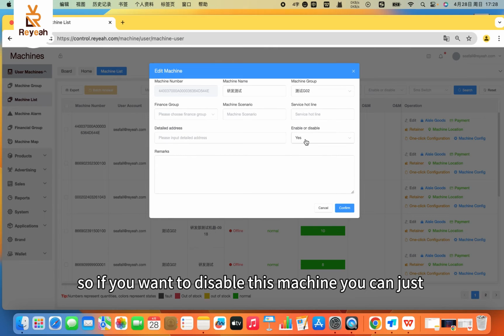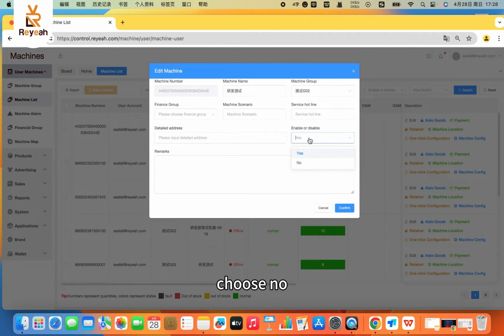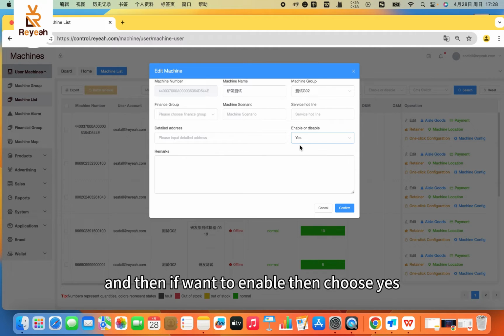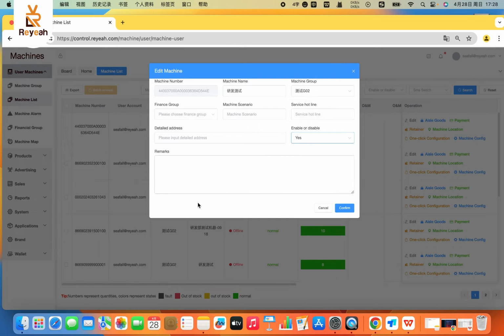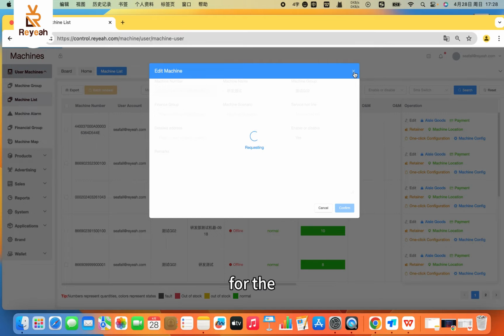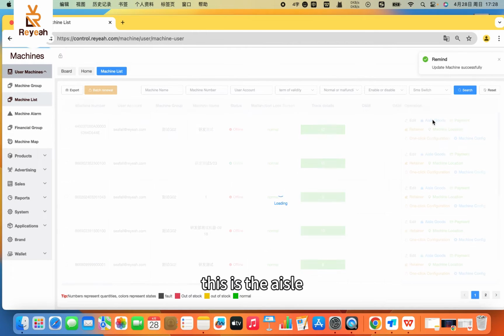If you want to disable this machine, you can just choose no, and if you want to enable it, choose yes. Okay, so this is the general information. And this is the aisle.